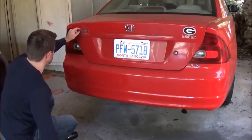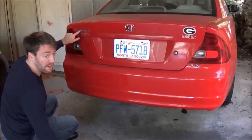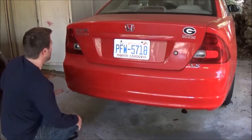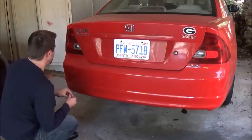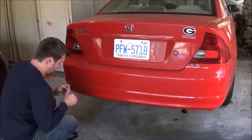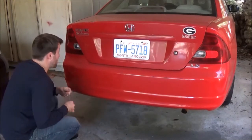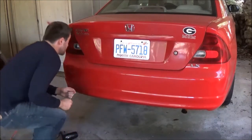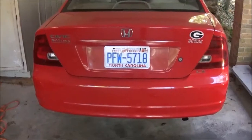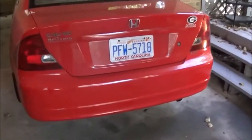Now this part here, this has been on here for 15 years. So removing the glue will be the next task. So that's how you get the badging off first, by just heating it up and using dental floss. We'll do the LX next. Okay, now we have all these badges off the car. Now it's getting this glue.